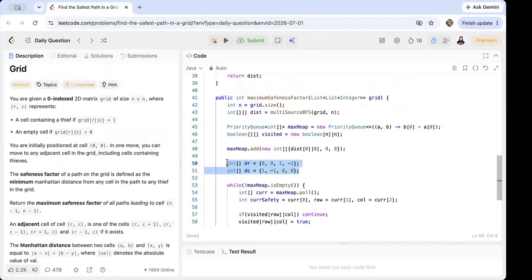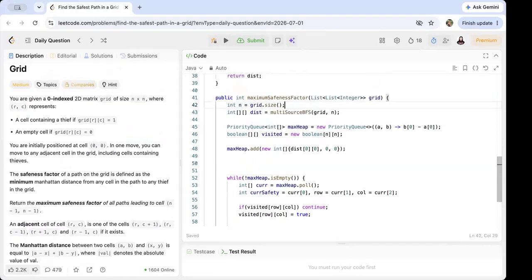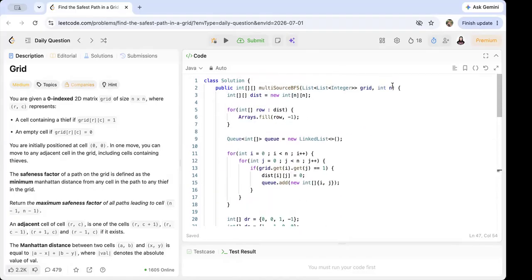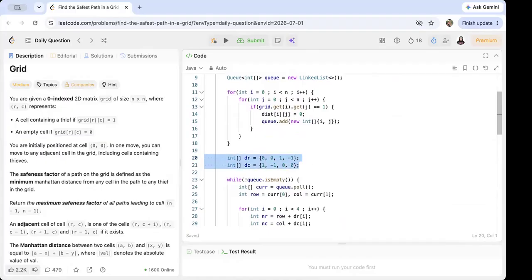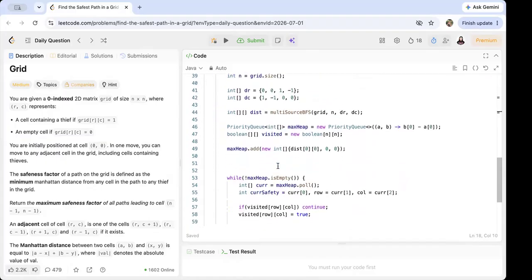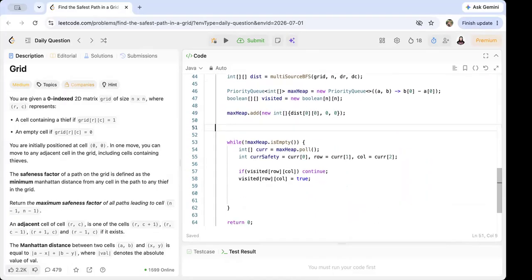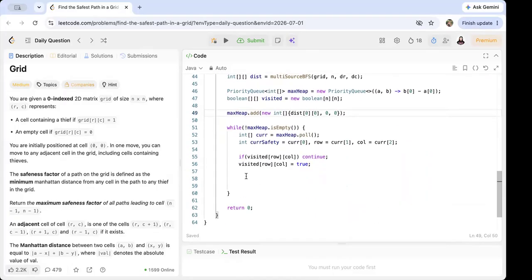Now since this is actually used in two places, let's have it here, and let's pass dr and dc, and let's have integer dr and dc, and remove it from here so that there's no code duplication. Okay, now let's move in four directions.